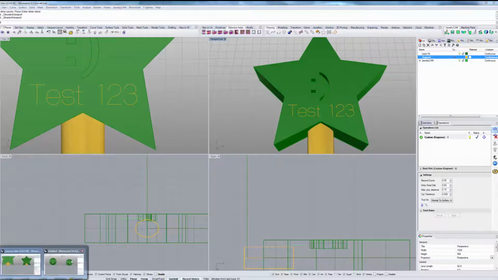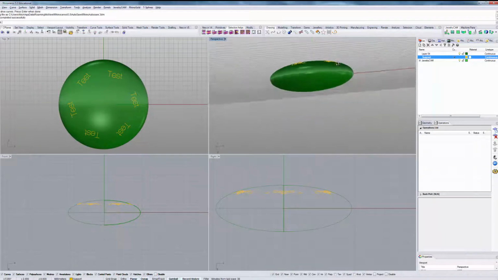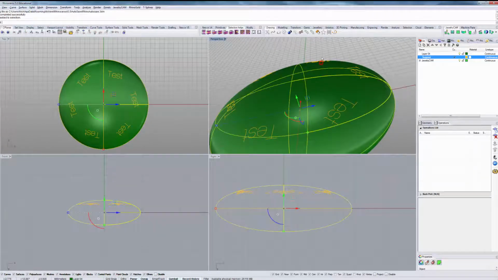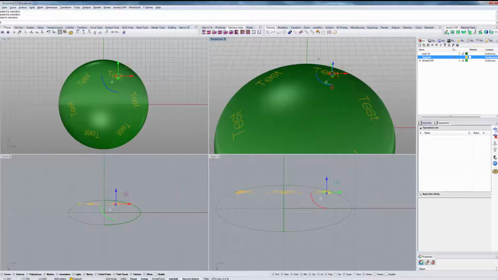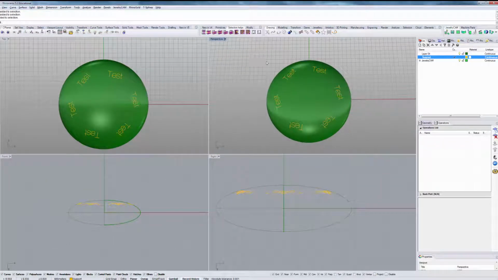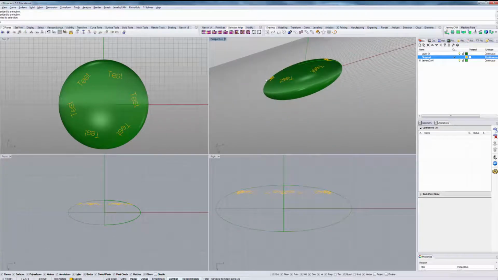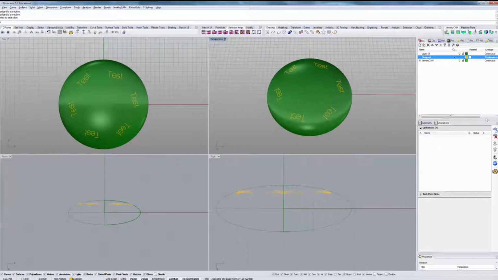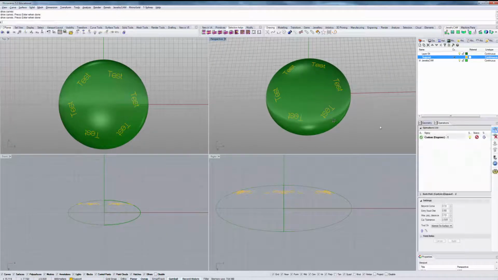Let's look at a slightly more complex model. Here we have this squash sphere, and on the squash sphere I projected a number of curves. I intentionally made a number of them so that we can cover various angles rather than just one. So let's perform the same engraving operation on all of these, with the exception of this isocurve. Press enter, and we'll set the engraving depth at 0.5.